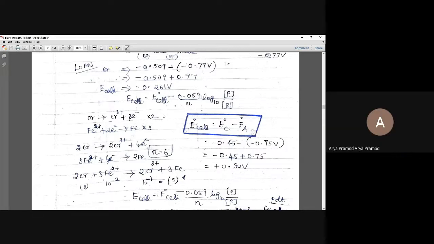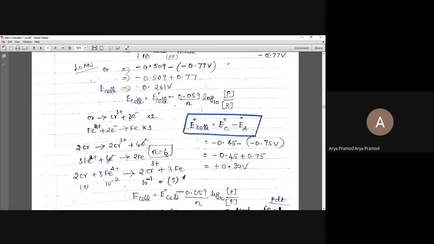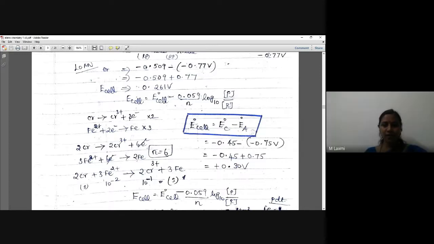Ma'am, I have a doubt. When you multiply 3 to the Fe equation, shouldn't it be 3 Fe, but you've written 2 Fe? No, it is 3 only. The right hand side. Okay, here I have written wrong. Sorry, this is a mistake. Here I have corrected 3 Fe. Look at the down part where I have written the summary of the equation. I have summed up both the things, right? Equation 1 is 2 Cr giving rise to 2 Cr3+ plus 3 into 2, that is 6 electrons.